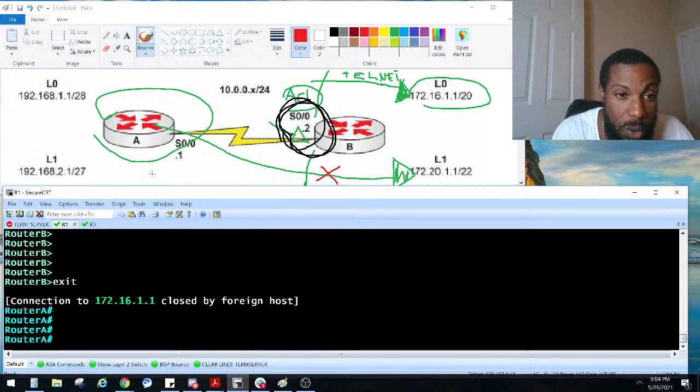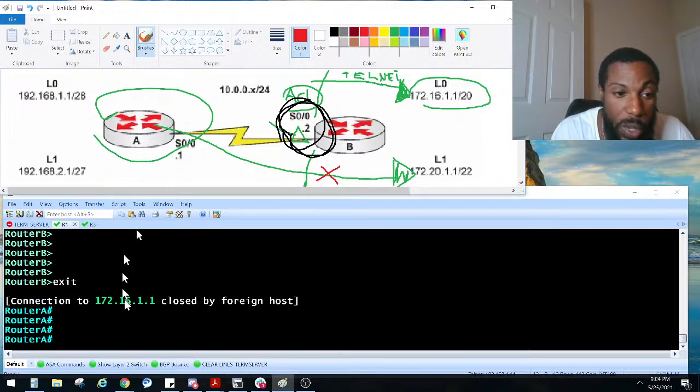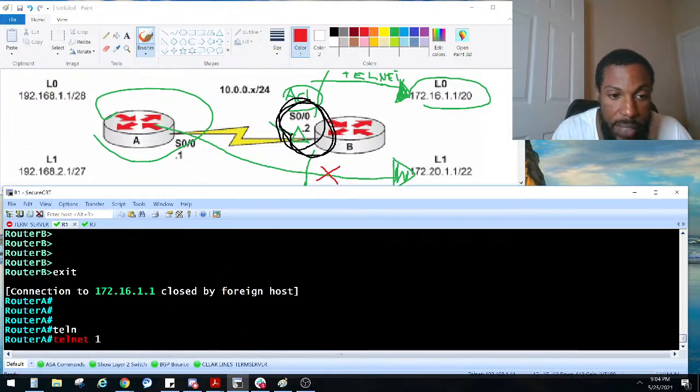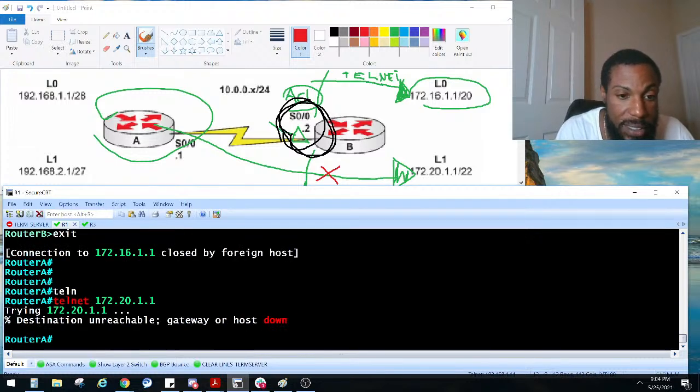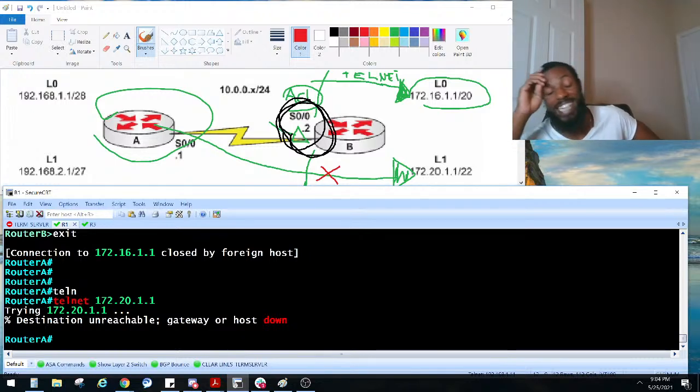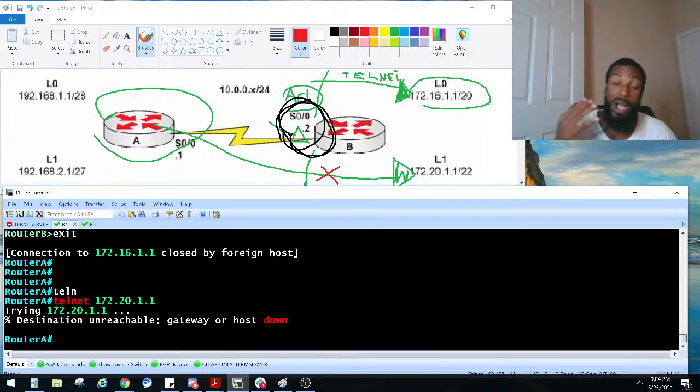All right, so now we're back on router 1, right? And now we're going to try to telnet into 172.20.1.1. I hope it gets blocked. It got blocked. Beautiful. And that's just task 3. We got task 4. We got to create one more ACL, and we're going to call it a night. I was going to try to do 2 labs tonight, but it looks like we're going to have to just do 1.